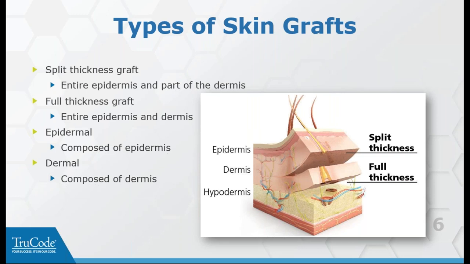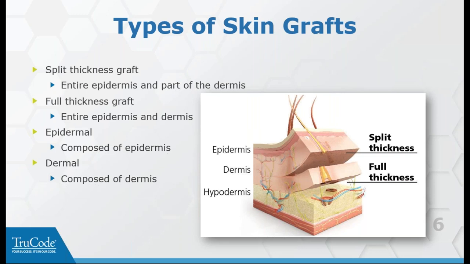Okay, so now I have the sources of the skin graft. Skin grafts can come from many different sources, including the patient's own skin, and we call this the autograft. This is also going to include the tissue-cultured autograft. When they do the tissue-cultured autograft, the graft is grown or cultured from a small sample of the patient's own skin. The cells within the epidermis of the skin are separated, and then they provide them nutrients that help those cells to multiply. And this then forms sheets of skin.